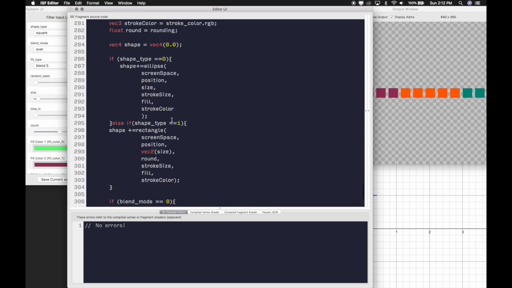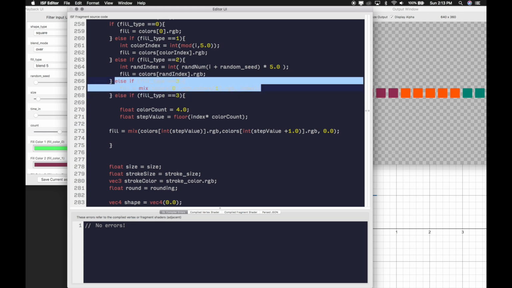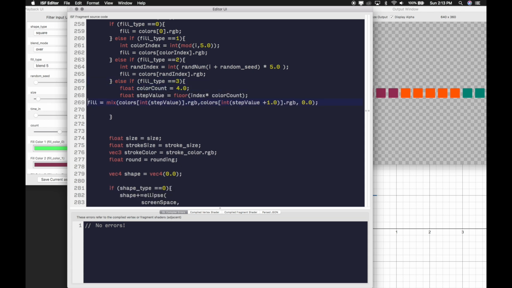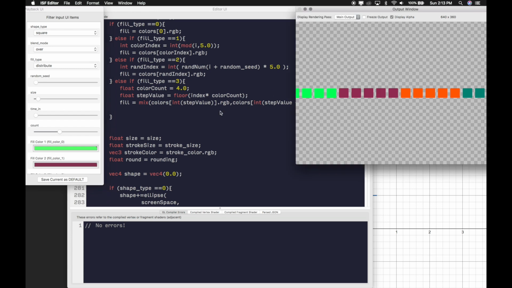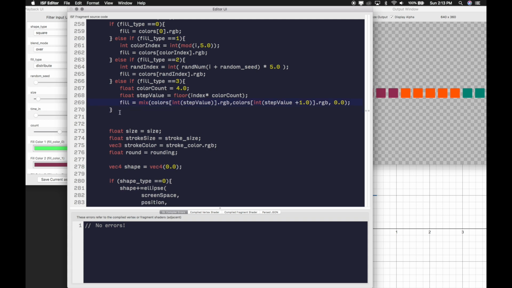Okay. That was 3. Let's get rid of that 3. If fill type is 3, then we'll do this distribution thing. And maybe for now we'll just have distribute be distributing all of the colors. And then maybe we can bring built-in controls for that. I can see how maybe instead of these being drop downs, I'm going to actually want these to maybe blend, and then it has like a slider underneath. I can already foresee that being something I might need.